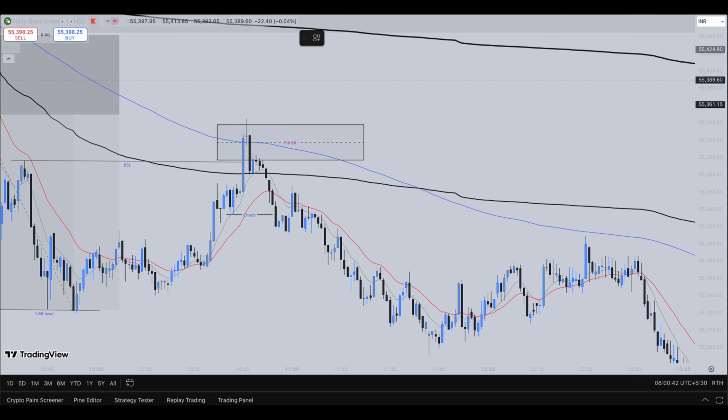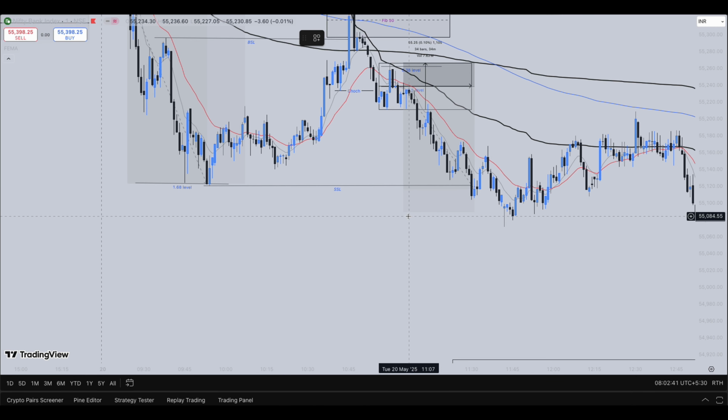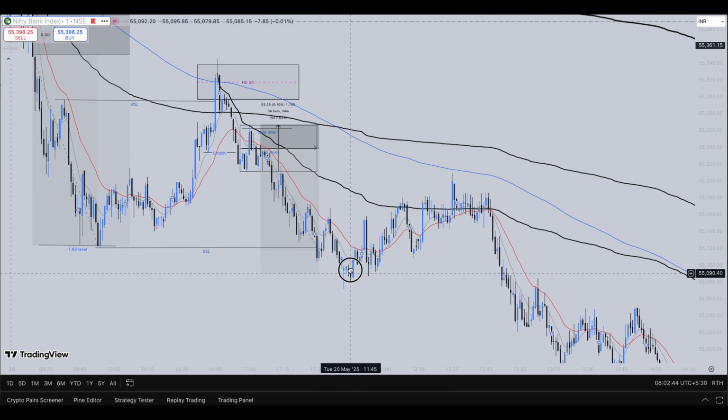Usually the sell side liquidity is where you could have targeted over here. This is the first target, and you can see after this kind of aggressive momentum, the market again retraced back towards the upside. If you consider this common point between this and the common point between these, guys, or you can consider this swing low over here, since the swings are of the same color, you can see again the market coming all the way to this 50 level over here, as well as the 0.70 and 0.78 levels, rejecting price from these levels and continuing further selling towards the downside.